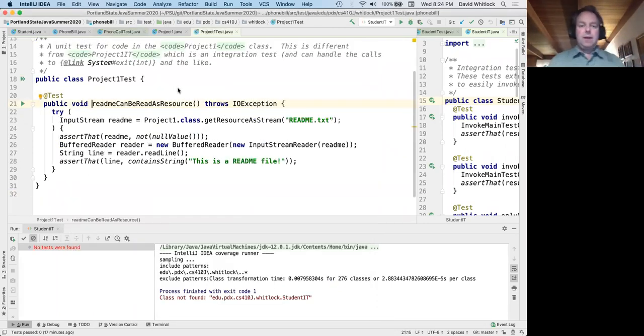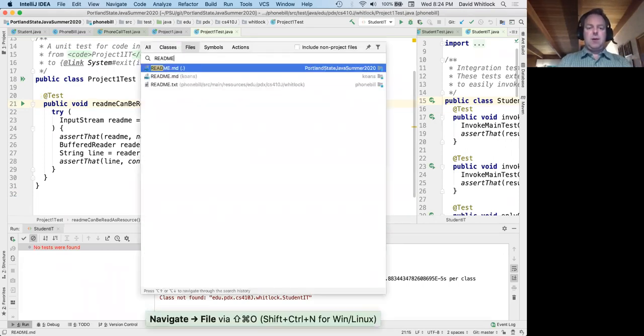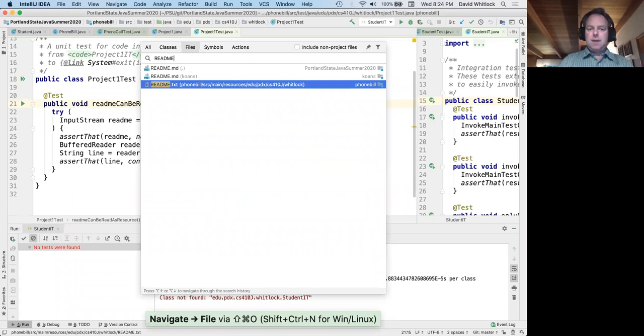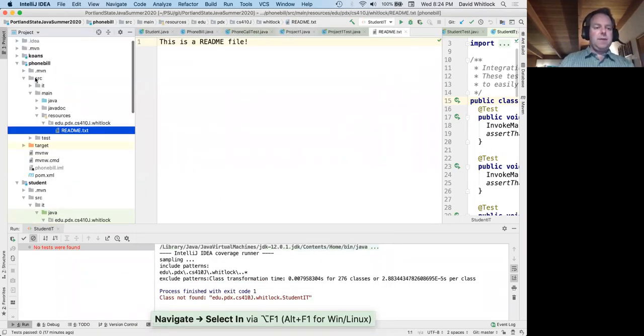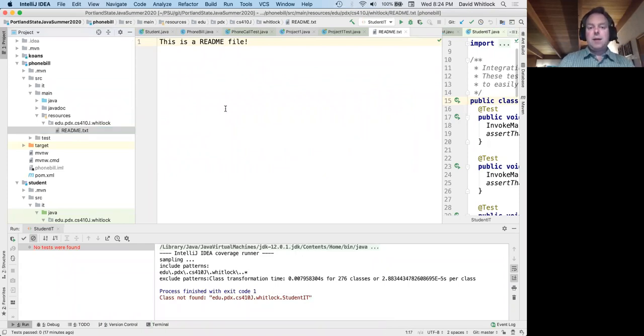So there is included in here a file called readme.txt in the phone bill. And this lives off in the source main resources directory. And so then this is a file that you can submit with your project, and this will contain your README.